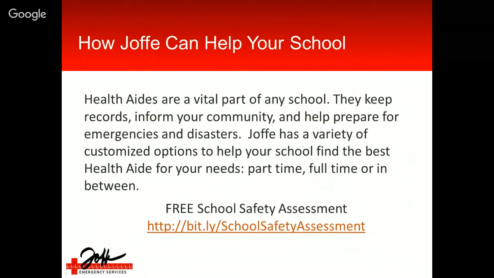The first question was, what's the difference between a health aide and a school nurse? And I'll take that one. In some ways there's not a whole lot of difference at all, and in some ways they're two completely different concepts. Really it breaks down for me into a couple of different categories, or really three. The first is that a health aide is a person who's staffed and employed by Joffe, and so they're our responsibility to hire, retain, manage, train, and support. Generally speaking, a school nurse is somebody who is hired by the school, and so it's the school's responsibility to hire, manage, train, support, and so on.